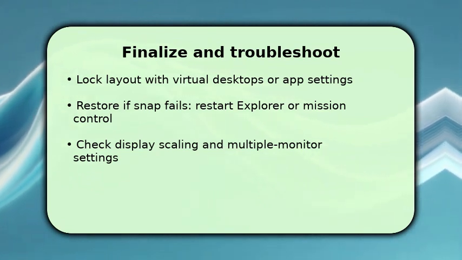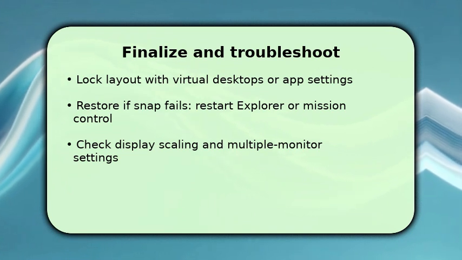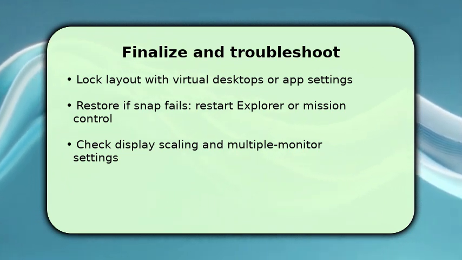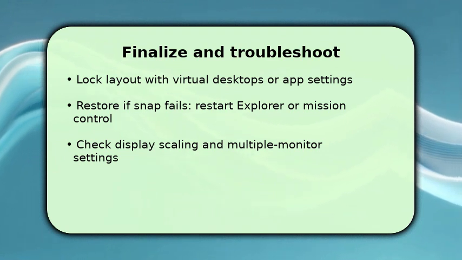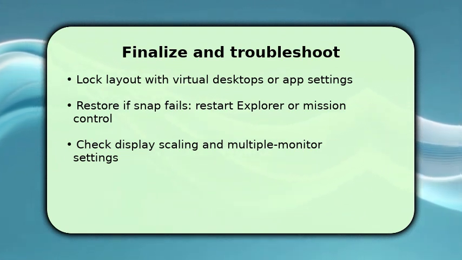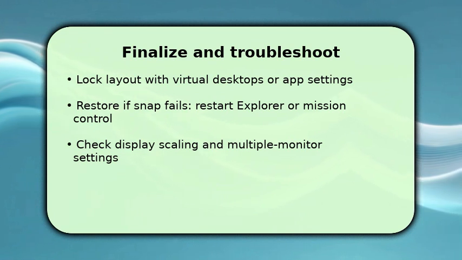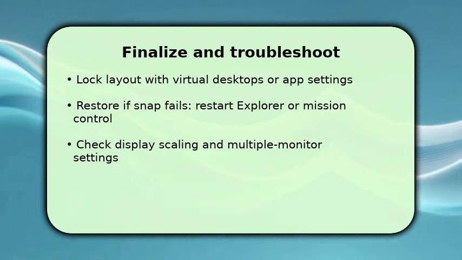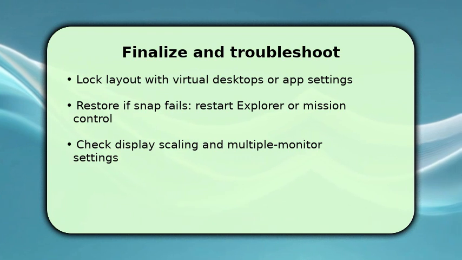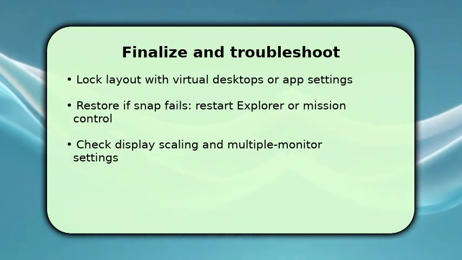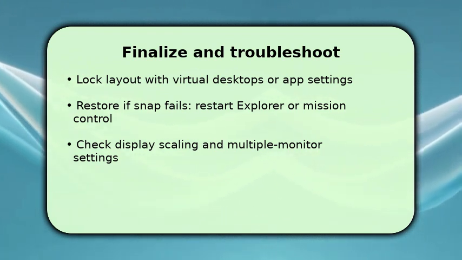On Windows, restart Explorer. On Mac OS, close and reopen Mission Control, and then try again. This fixes most focus or snap glitches. Make sure display scaling and multiple monitor alignment match. Mismatched scaling can prevent accurate snaps. If a specific app refuses to snap, use manual resizing and save the layout for future sessions.